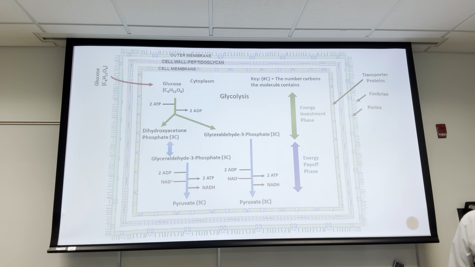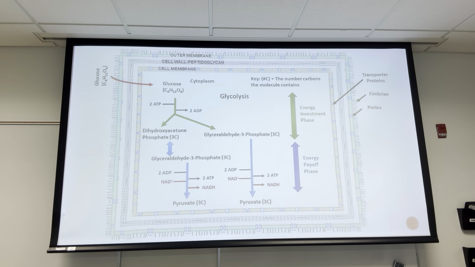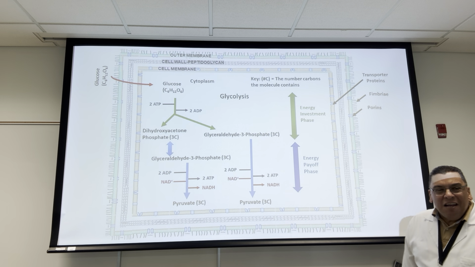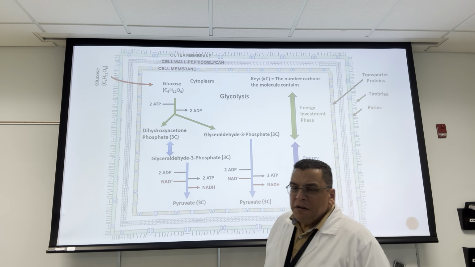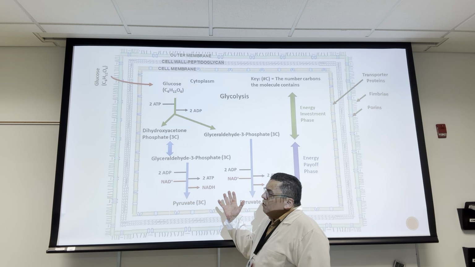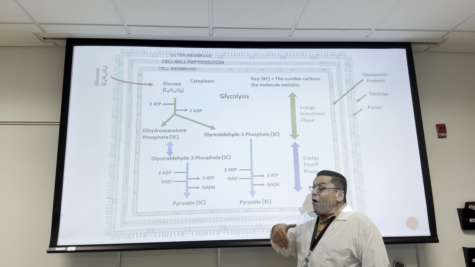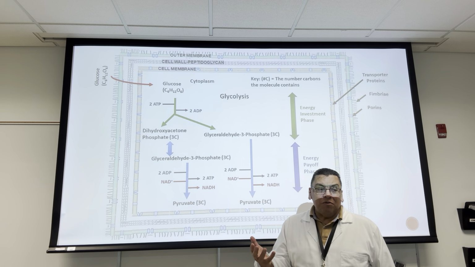So we already went through the overall formula for cellular respiration. Now we're going to get into the nitty-gritty of the actual reaction. Here's what I'm going to tell you. I'm going to use the prokaryote as the example. But I'm also going to expect you to know the eukaryotes.